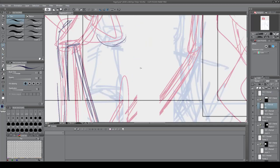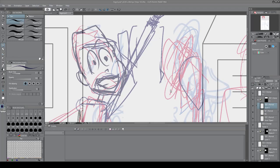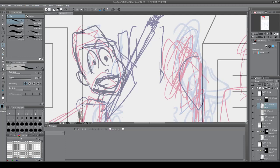Alright. Enough of this prelim. It's time to get to doing some inking. Because why wait around? Why wait for it to be right when it can be right now? Now, every pro artist, he's not going to have a closed mouth, I've decided.